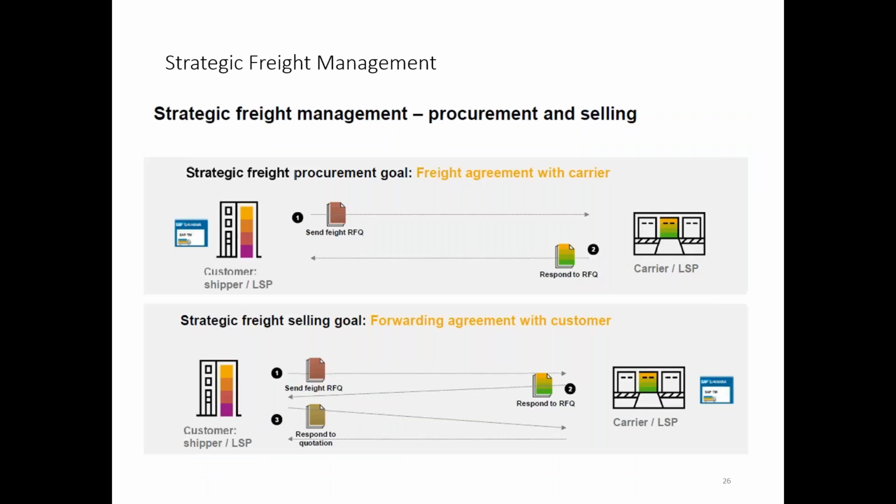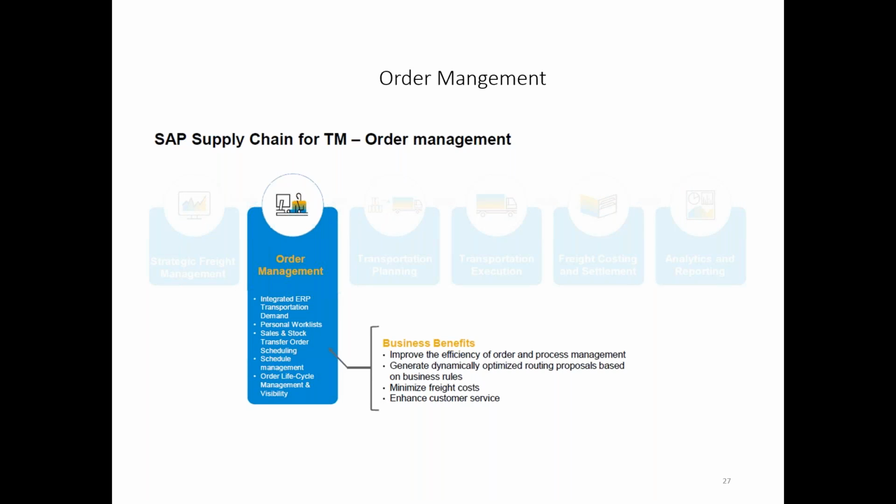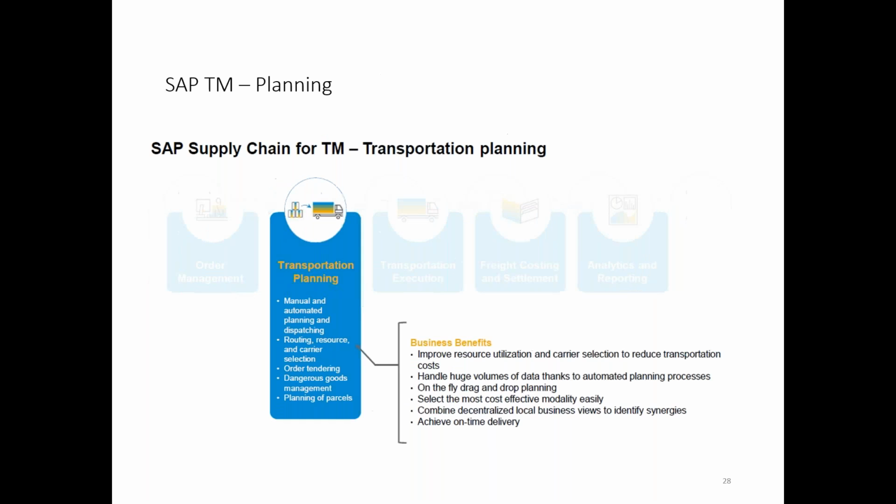Now, when I talk about order management, what exactly does it do? Basically, we try to integrate most of your orders, such as your sales orders, purchase orders, or stock transport orders. How you will be integrating all these orders with your S4 systems, that is what we call order management, guys. Okay, and that is where we make sure how the freight units will be getting created. That is where we will mostly be discussing order management.